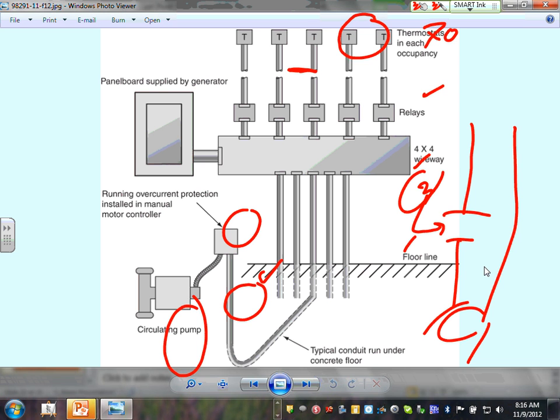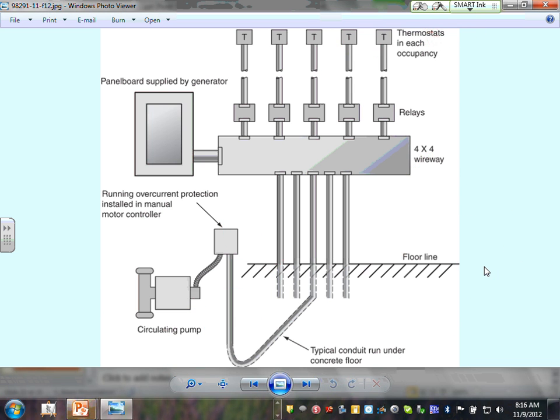Okay, the last thing I want to talk about, guys, is how the thermostat works. I don't know if you can see it. Each one of these thermostats is going to a pump, a circulating pump. When the temperature drops, let me just draw that one very quick here. Come over here, and the thermostat will close. Here's a contact here, and it comes down. Let's just take the hot, coming down here, all the way here, right?